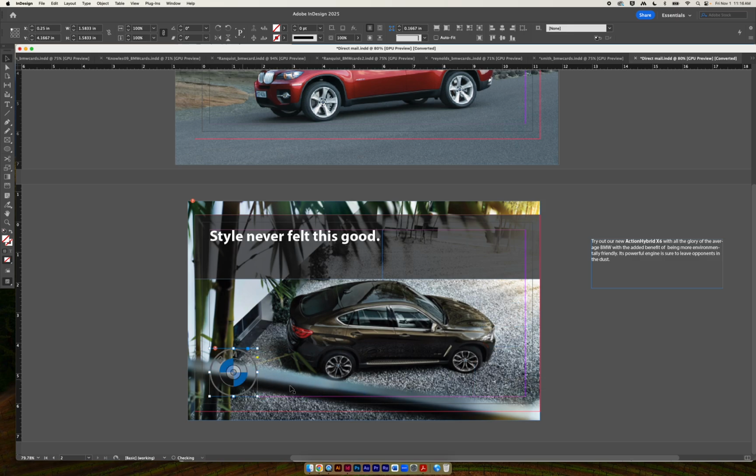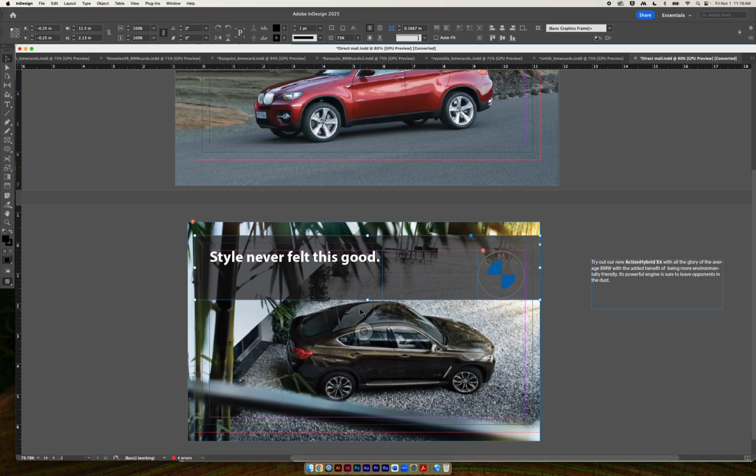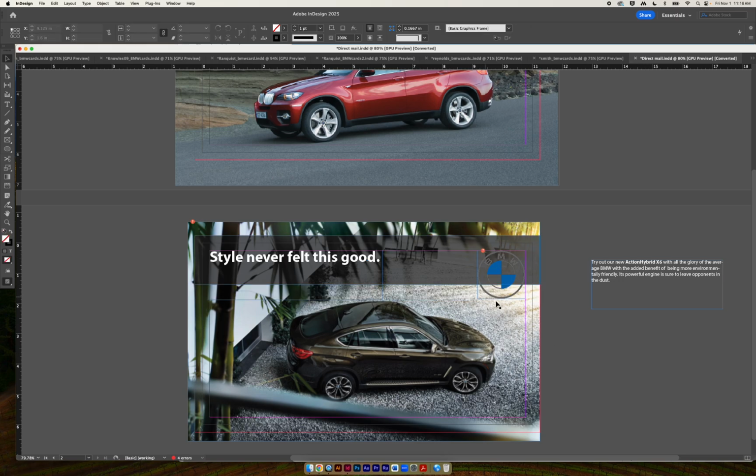I was trying to see if there was a good spot to place that. Otherwise, that background's tricky to work with. But sort of a similar thing if you wanted to do a similar graphic treatment here. Once you get your headline and tagline situated, you could have a white or black background behind the BMW logo. I think you could definitely make this one work. It's a little bit trickier visually, but I definitely think you could make this one work.